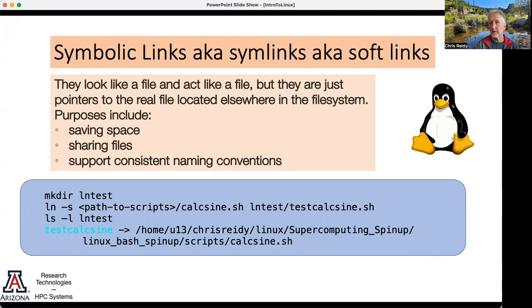So I've got an example here. You can do this yourself. So make a directory and then create a link or a file to an actual file. So the example here is to create one, and you're going to be in the scripts that you pulled down from git clone. You can try that. And then when you do ls -l, it'll show you what you've created. And the coding for it is in that pale blue.